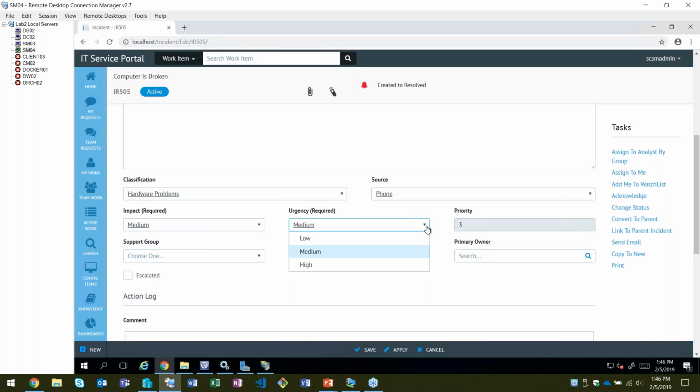It's not, this person seemed frantic, so I'm going to bump up the urgency a bit. Kind of assessing their situation, figuring out, can they still do work? Because incident management is all about this disruption of service and eliminating that disruption of service. Well, can they still do work, or are they completely stopped? That's part of urgency. And the other factor that I see go into urgency that works well is how important is this to the business? Is this a business critical service that's impacted, or is it maybe a less important service?